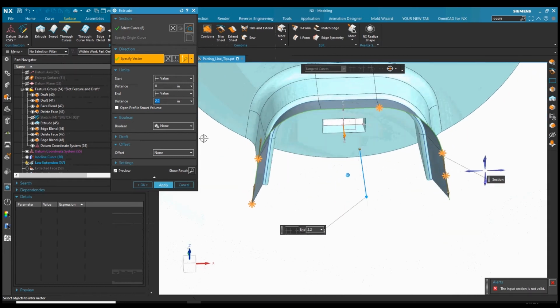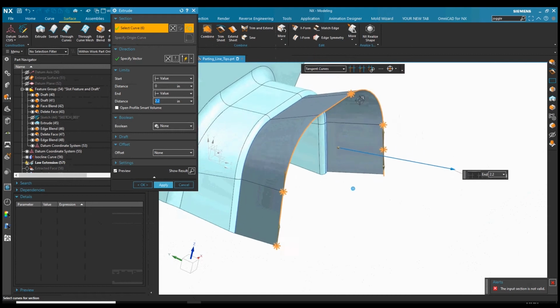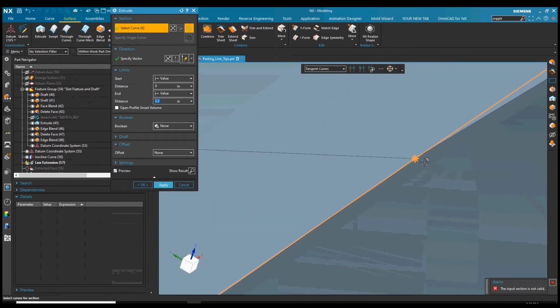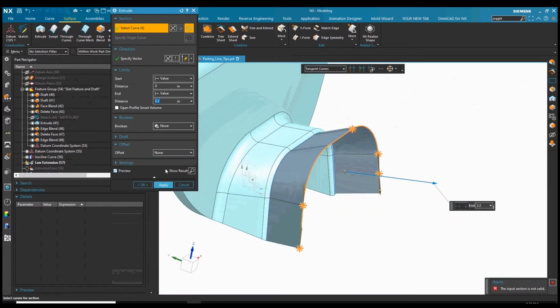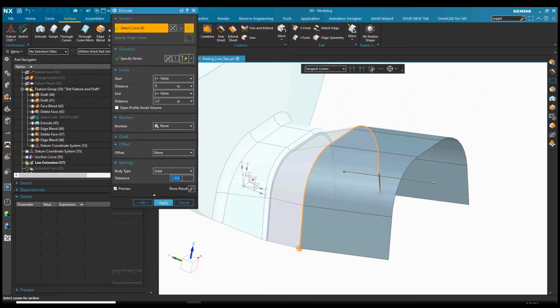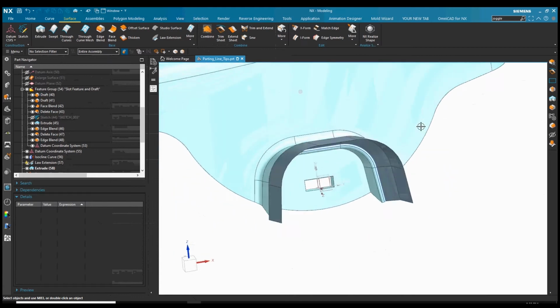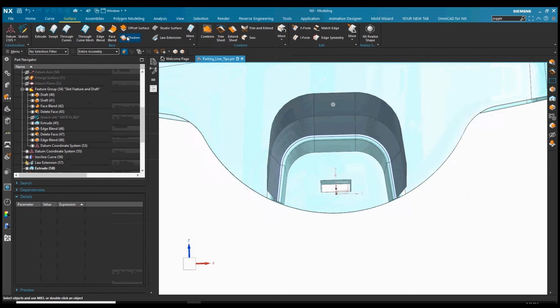And in this case, it looks like I have a very small gap in the geometry. That's what those little markers are showing me here. So when that happens, we can go into the settings and bump up the tolerance. So I'll go up to 1,000, well, it's 1/1000th of an inch, and you can see it still makes it, so it was a very tiny gap. We could also adjust the law extension tolerance first to make sure that it's creating cleaner geometry for us before we do the extrusion.